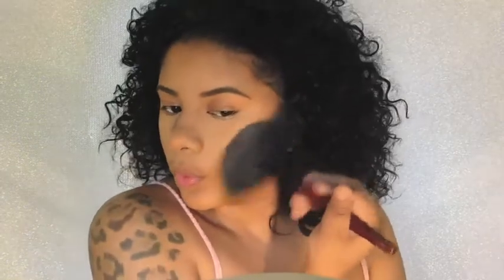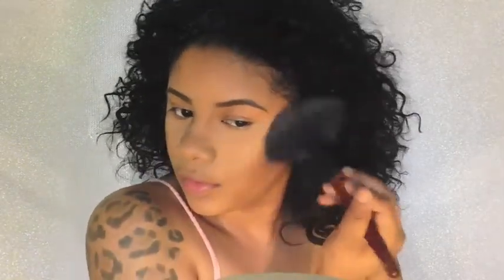So back to the video. I am now highlighting my face with a Wet n Wild highlighter. I'm not really sure the name of it. I think it's called Shimmer. I'll list it down below, but it looks like zebra print with pink and brown and silver and gold mixed together, but it's so pretty.